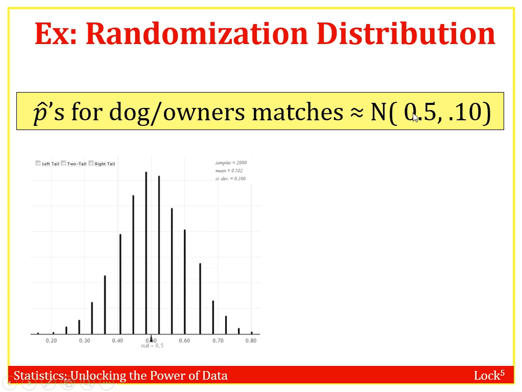This one here, if we're looking for the proportion that like dogs and are dog owners, with the N, the first number is your proportion, which is 0.5, and that's going to show up in the middle. The second number is your standard deviation.